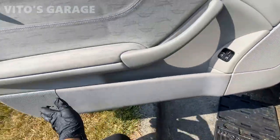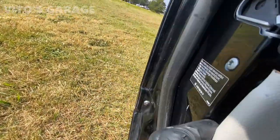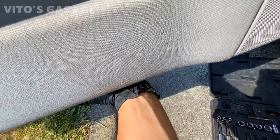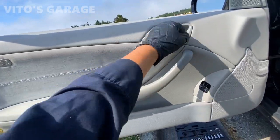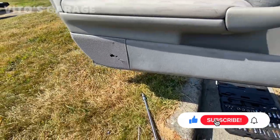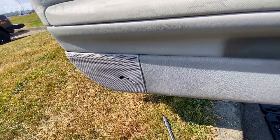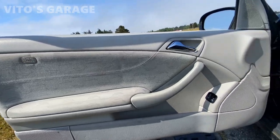Almost there — got it all lined up, and I can start pressing the clips on. Make sure the clips line up. The door panel is back on. I'm going to go ahead and clean a little bit more of this door panel and make it nicer. This part right here was already broken initially, but there was a piece I found, so I'm going to glue this piece back on. I'm about to check the window operation and everything else, and we should be good to go.